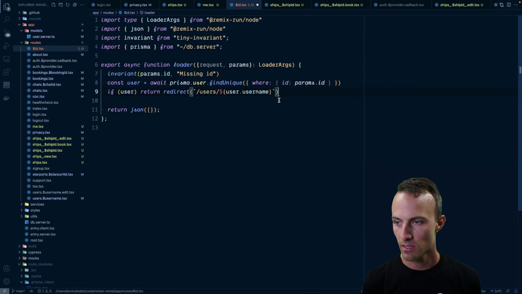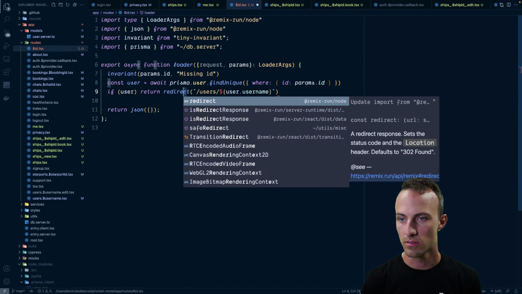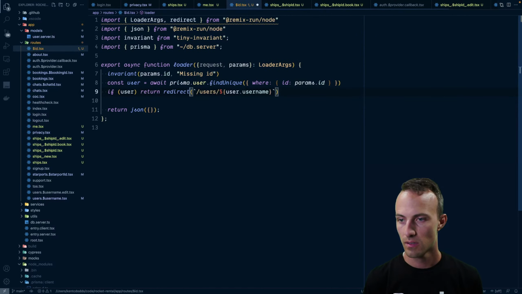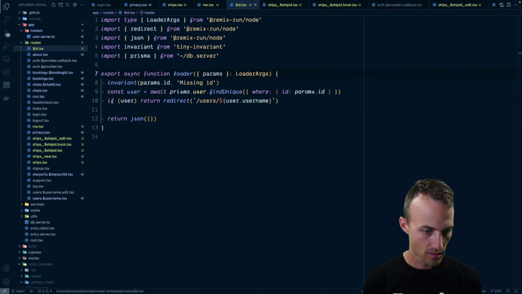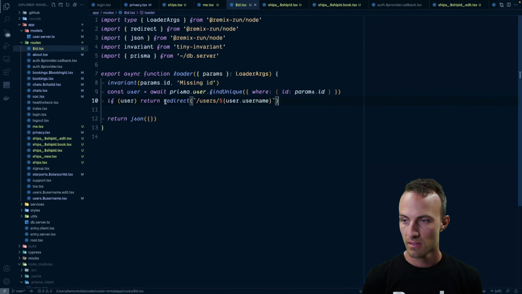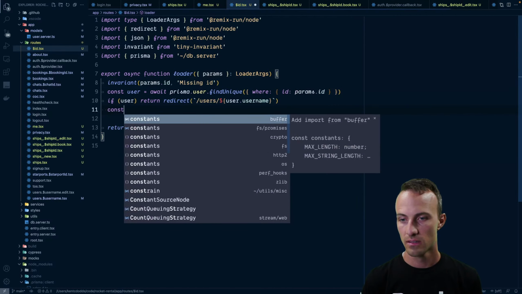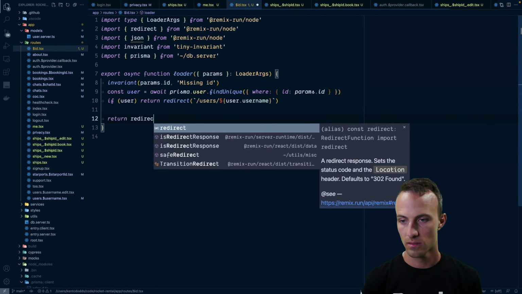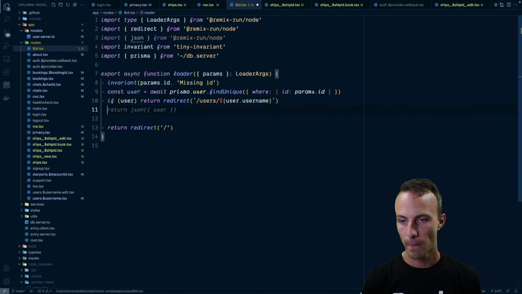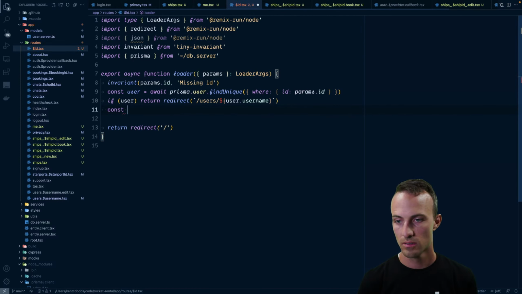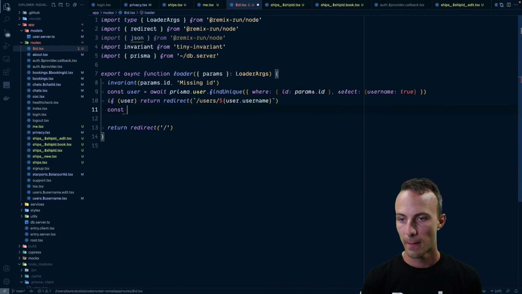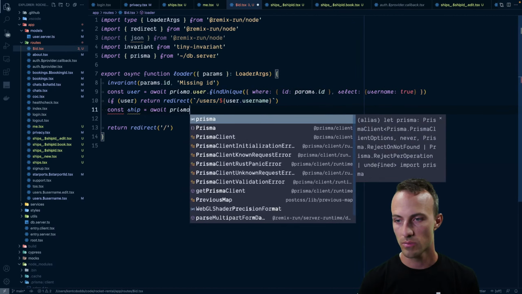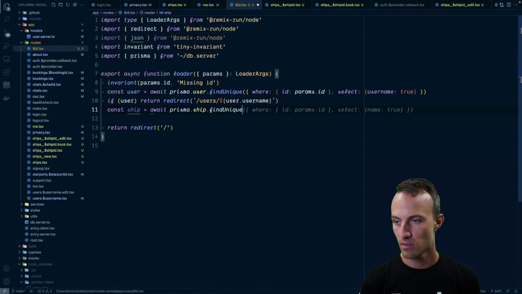Why am I getting this? Oh, cannot find what? Okay, that was odd. And then ship await Prisma ship find unique.